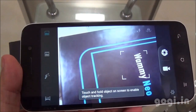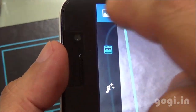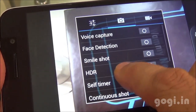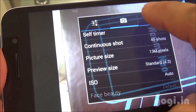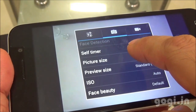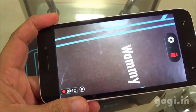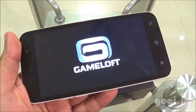Here is the camera interface — it's an autofocus camera with settings including Normal, Live Photo mode, Beauty shot, and Panorama. Camera settings include voice capture, face detection, smile shot, and HDR. Picture size is 13 megapixels. In video mode, I set the quality to Fine, which records in 1080p resolution. The front camera can be set to a maximum of 5 megapixels. A recorded video was captured in 1080p at 30 frames per second. After 29 minutes, the battery dropped by 11% and the temperature reached 38 degrees.